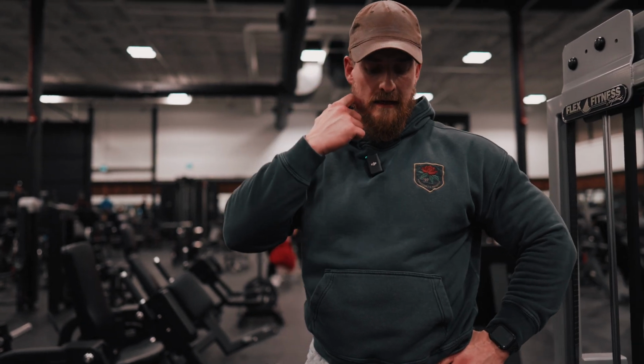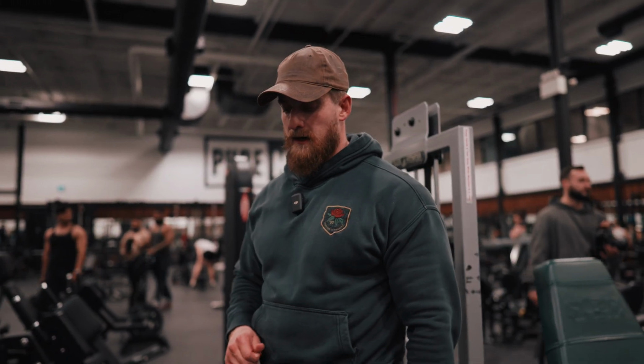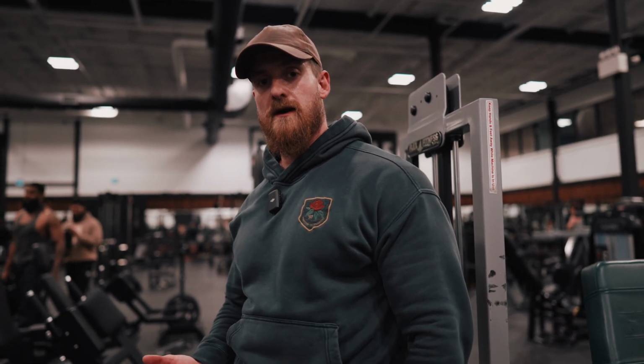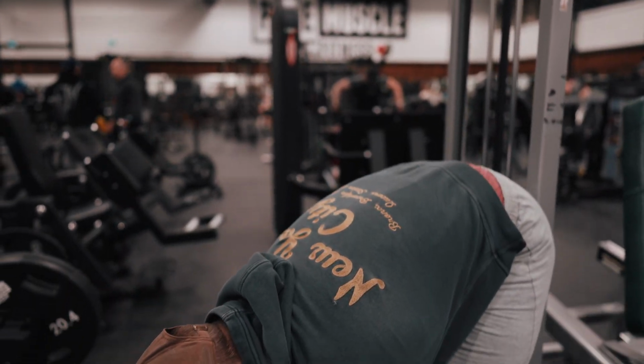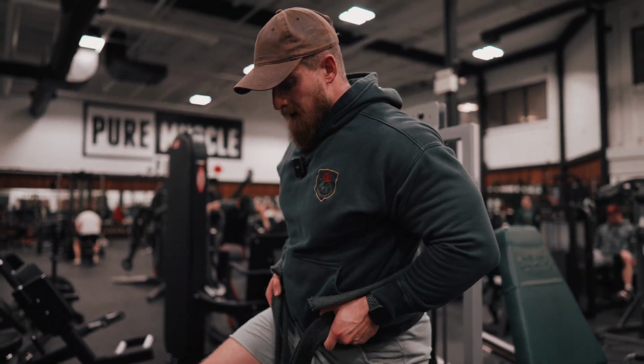This will be our last set, and we're gonna go to complete failure on these. Ideally, trying to complete a rep on the last rep, but I'm okay with stopping halfway and just dropping. Squeezing every little bit I have out on this.